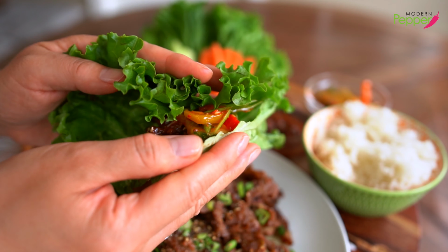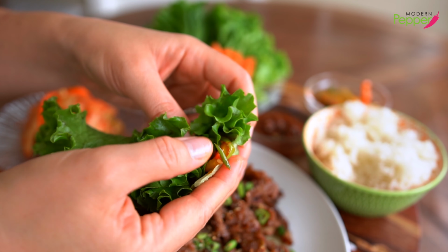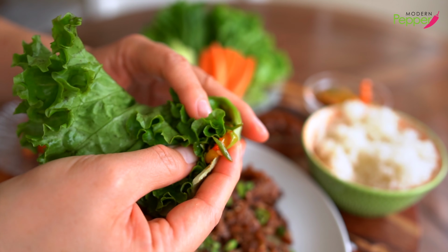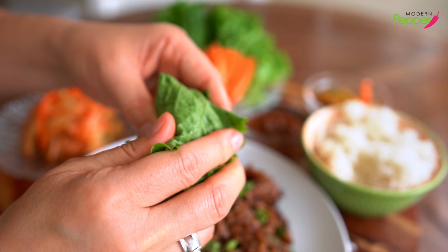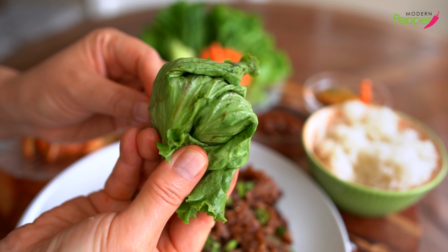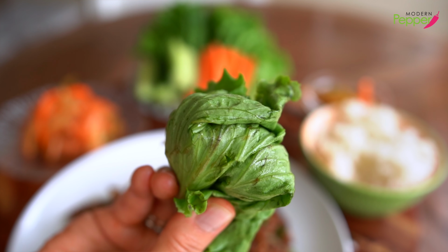Now fold this over in half like that, and then you take this side, you push it, hold it, pull the other side, push it and hold it, and you wrap it tight, tight, tight, tight, so that it goes into your mouth like that. It looks big on the screen right now, but it's not. It's like perfect bite size. Happy lettuce wrap time at home.